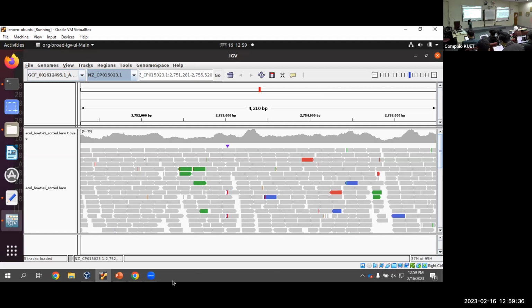At some points we can see some I, right? Here it is written as I. I means that there is an insertion, which is not in the reference genome.